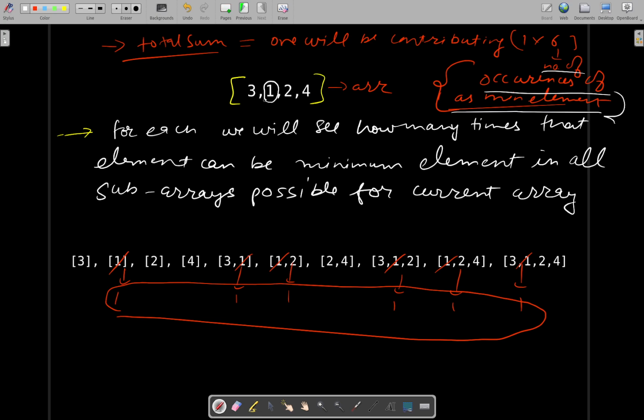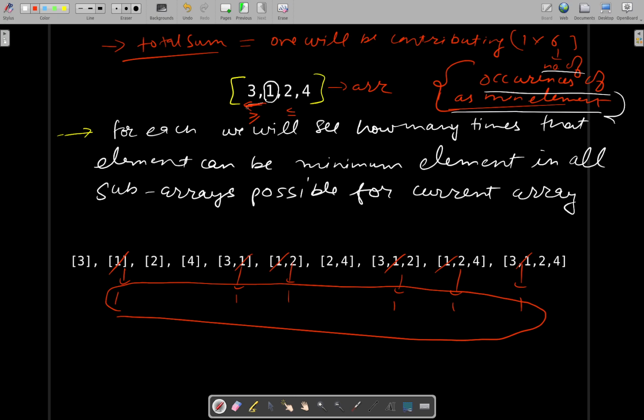Let's say, for simplicity, right now you are picking 1. How many elements on the left are there that are bigger than 1? The number of elements that are bigger than, or let's say equal to, 1 on each side. This is what we are looking for.